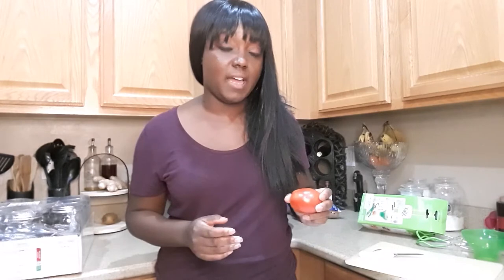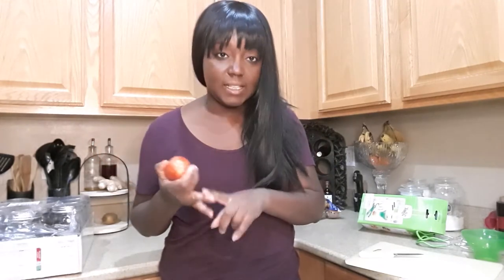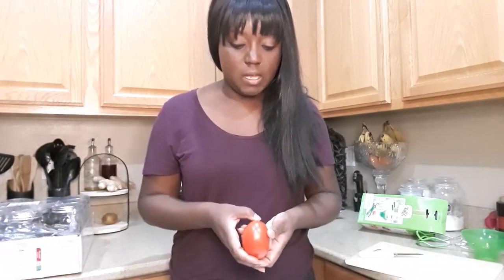Now I didn't know that you could water bath can tomatoes actually. So what I found out after reading this is that you have to add either a citric acid, lemon juice, or vinegar with at least 5% acidity in order for it not to go bad on you. So I am going to first peel these. Now how you peel them is you're going to cut off the top, score the bottom, and then put it in some hot water and blanch it, then put it in cold water, and then it should theoretically easily peel right off.